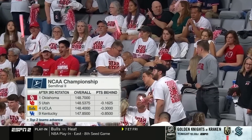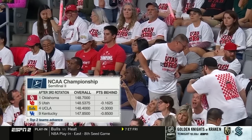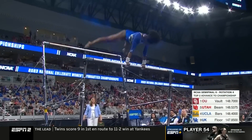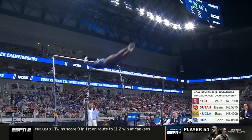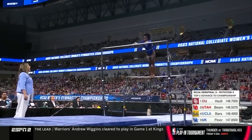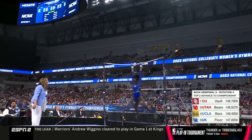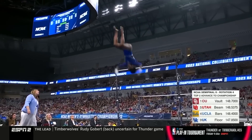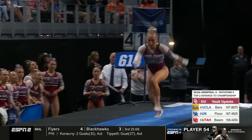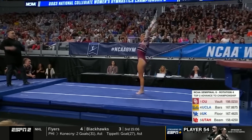Welcome back to Dickies Arena here in Fort Worth, Texas. Oklahoma is now in first place with a 148.7 — big score there. Utah is now in the leadoff spot for the Bruins; they're in a heated battle with Utah. Good event for UCLA, ranked fifth in the nation, but they have got to be clean and tight to make up ground. Double front — and a stick! Sticking her landing. The Sooners have five solid vaults already.